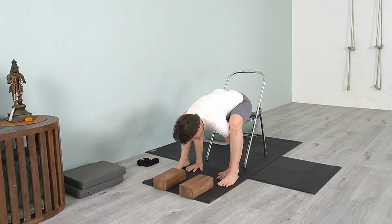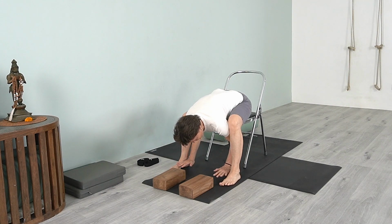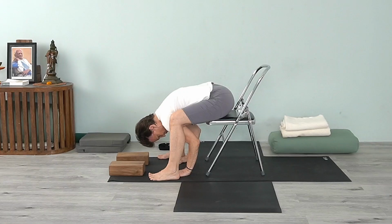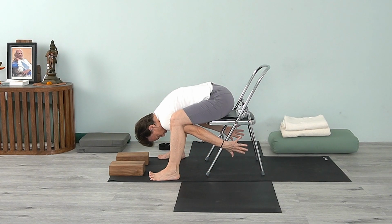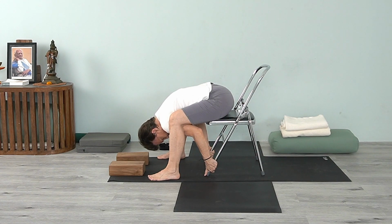So first, you can start here. Feet are on the floor equally in the front of the foot and the back of the foot, so you feel stabilized. Use your exhalation and draw the abdomen back, so you're deflating the abdomen. And then you can release your shoulders down and your head down. And if you can take your arms back a little bit, then you can hold on to the chair legs. And with that, you can release the middle back, the upper back, and just let the head release down.